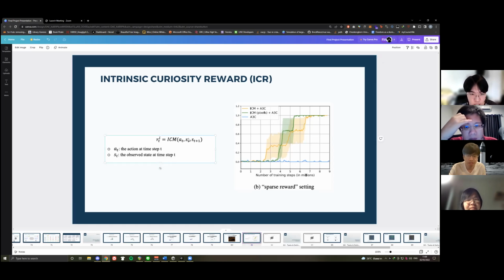So if we put in the current state and this module predicts the next state, which is ST plus 1, then when the prediction result is out, we compare that prediction result with the real result, the real ST plus 1. When we compare the difference between these two and the difference is really great, that means the prediction result is bad. This module will give the reward to the agent, right? But if the prediction result is really similar to the real ST plus 1, if the difference is really, really small, it will not give out any rewards. That means it rewards actions and states that produce unpredictable results.